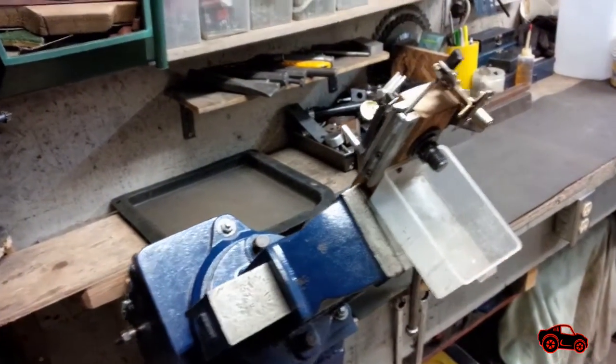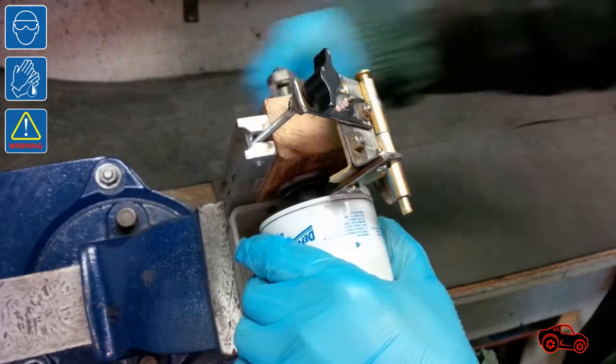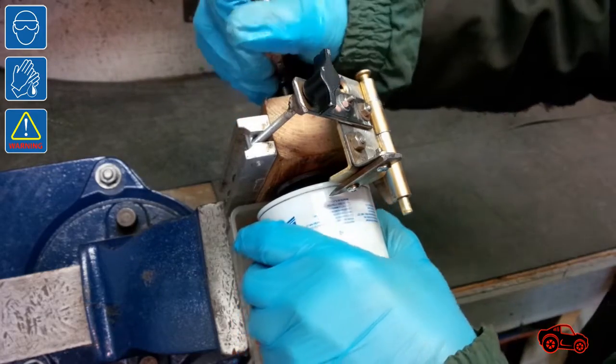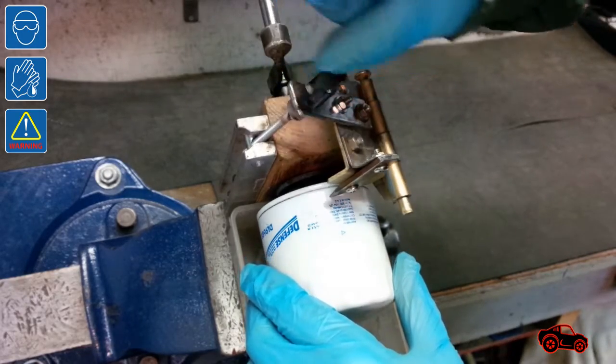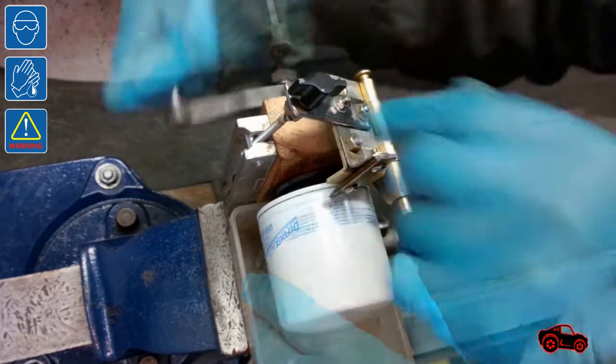To begin, I made my own oil filter opener that was able to cut the canisters without introducing cutting debris. By using this cutter, I was able to collect some used oil left inside the canisters and I was also able to remove the inner components. Finally, after many oil changes, the used oil filters were ready for the evaluation.